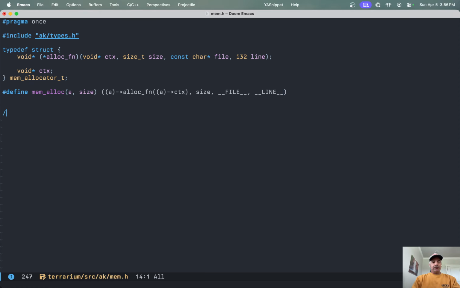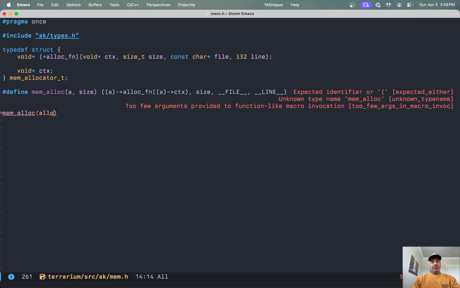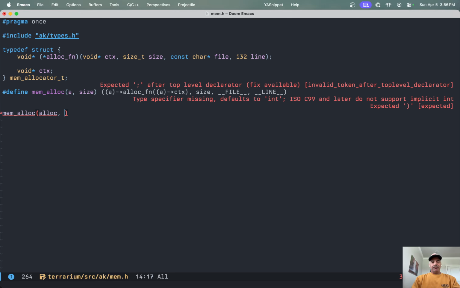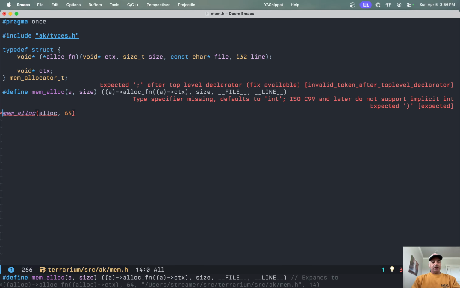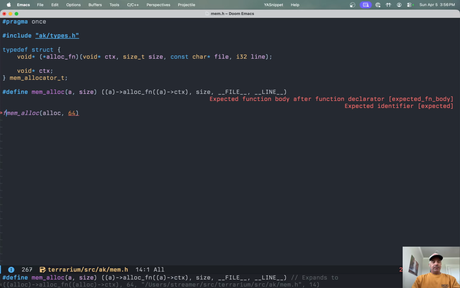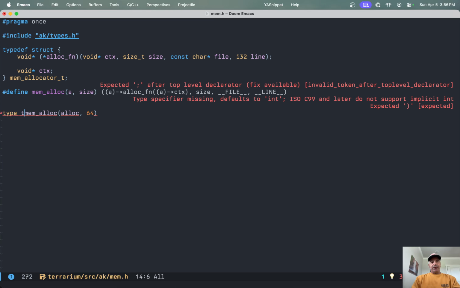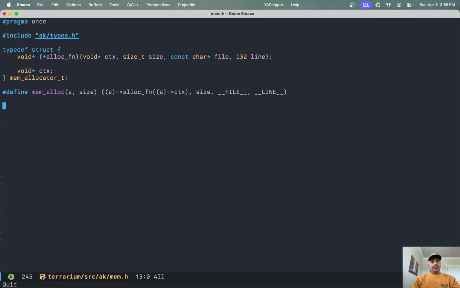So when we actually use it somewhere, we would do mem alloc, and then we'd have an allocator named alloc and say 64 bytes, and say my type of thing equals, and that's it. So it's just like normal. But we can swap these out. We can have multiple at the same time, and every function will take this generic type. So we're just getting a little generic.